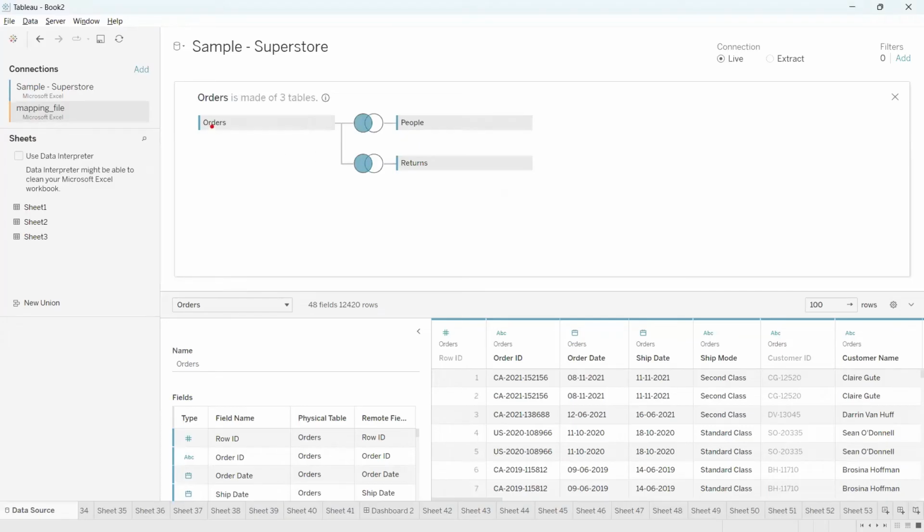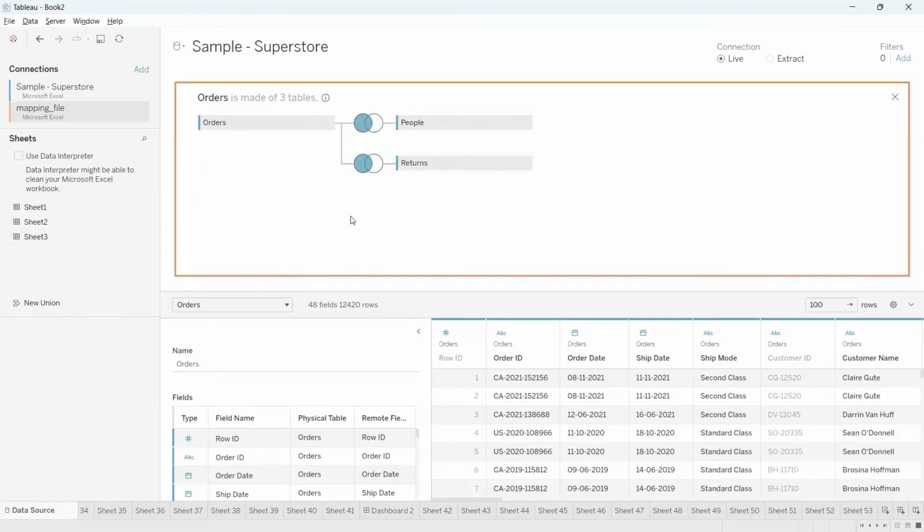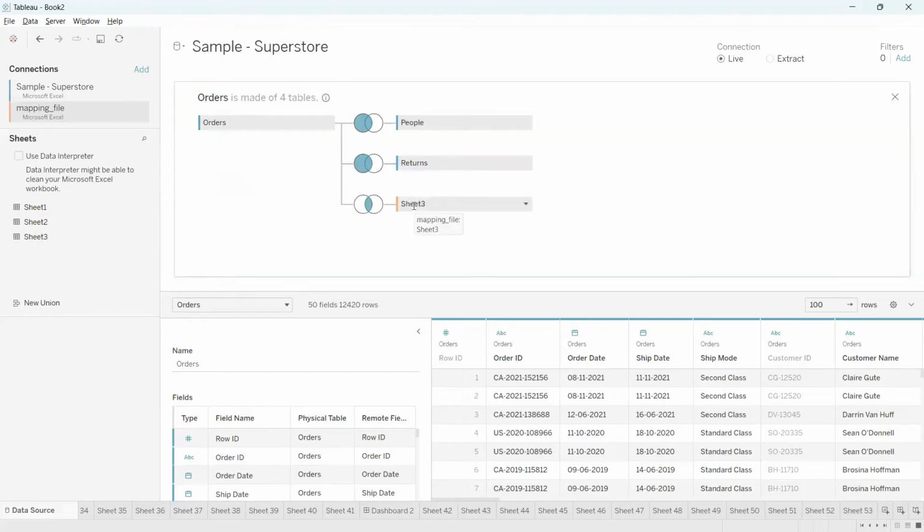Now in this orders one, just click to open it. Within this, we already have the orders table, people table, and returns table. And for this orders table, I want to join one more table, which is coming from the Excel file, that is Sheet3. So you simply drag Sheet3 here. Now you see Sheet3 is joined with the orders table.